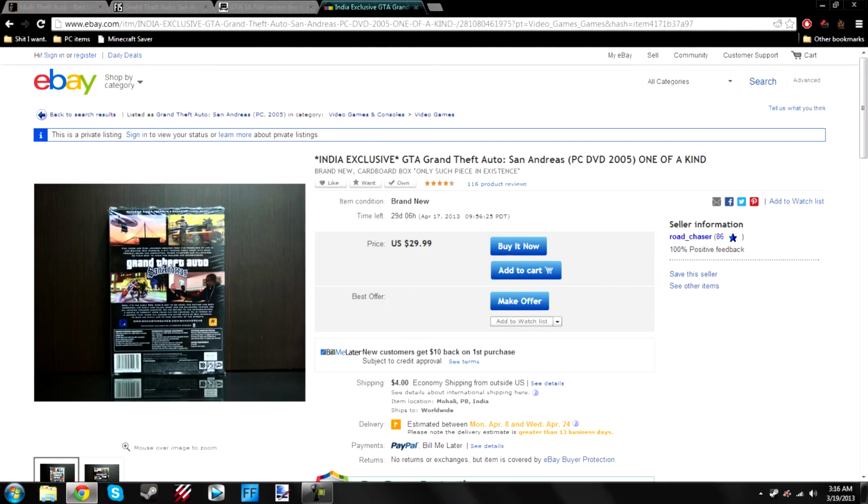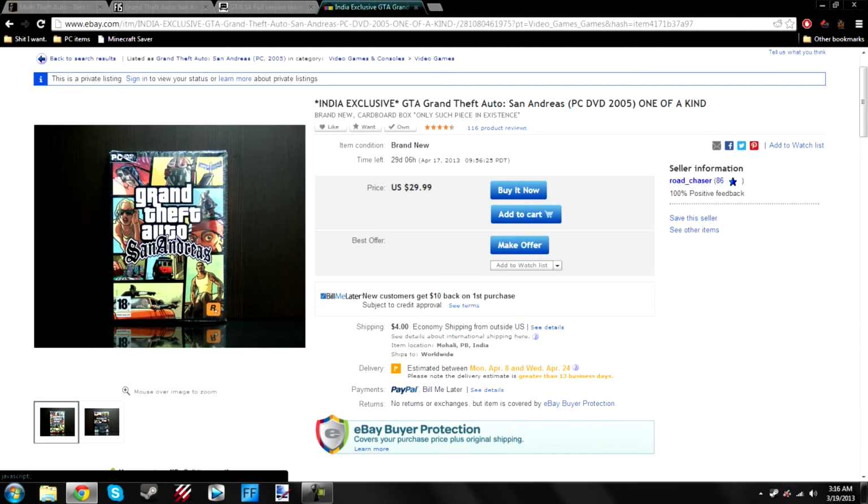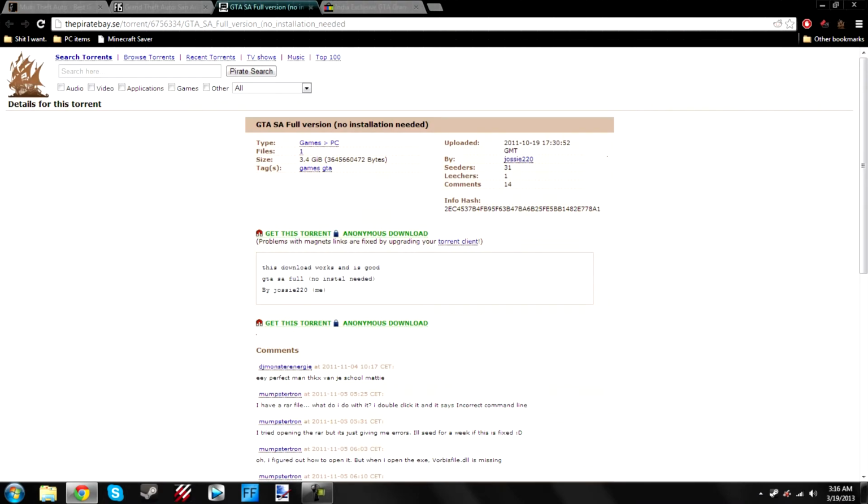Now, the CD copy is pretty simple. Here's one I just found on eBay in 19 seconds. For a PC, can't have this on Mac, by the way, it's PC only. This is 30 bucks. I'm pretty sure you could find a cheaper one, but whatever. Then here's the pirated edition. I'm not gonna give you a link to either of these.